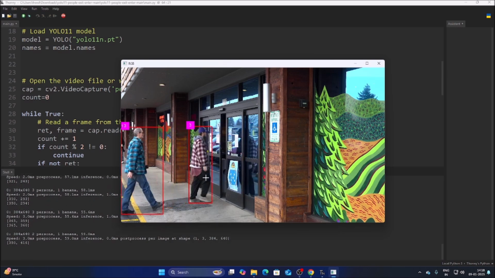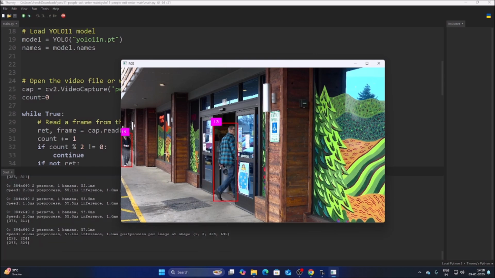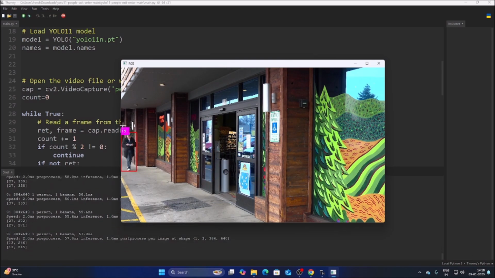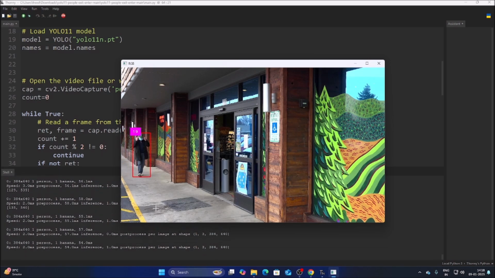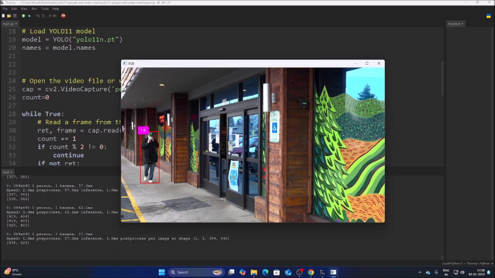As you can see, we have red color rectangle, we have track ID for this person also. So each person, now we have rectangle and we have unique track ID. With the help of the track ID, we can simply say if the person is going in or coming out from the shop.